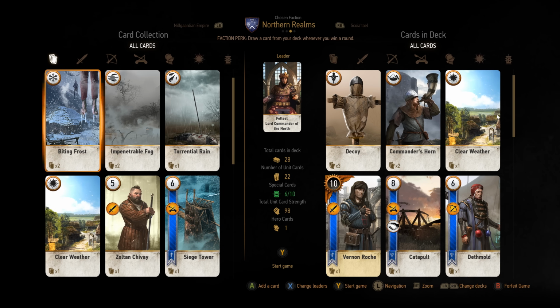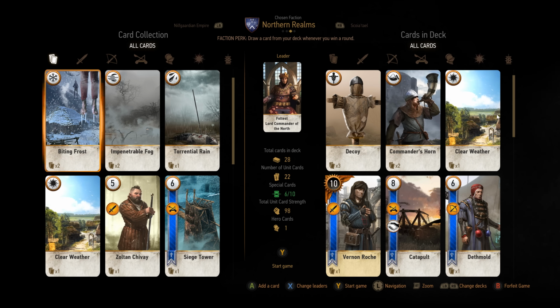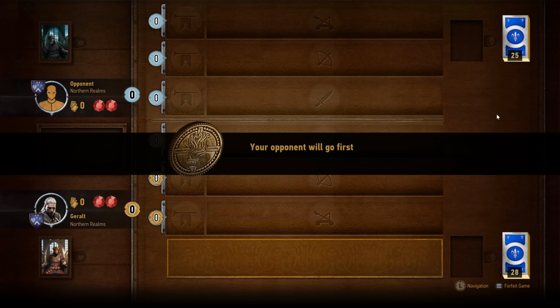At this point, you have the ability to start the game as well as forfeit the game. So if you got into this and you're like, I didn't want to play, you can always forfeit the game, but you will lose your money. However, if you have your deck set up and you're ready to play, choose start game and you'll get in here.